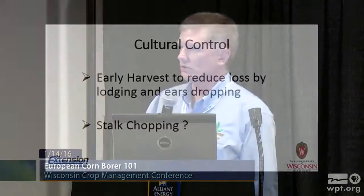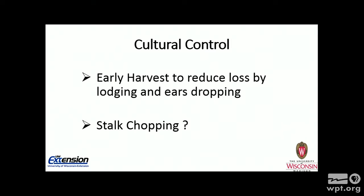Finally, cultural control: stalk chopping can help control European corn borer populations, but it's most useful at a landscape level — if you do it only in your fields, the adults are migratory and can move in from neighboring fields, so there may be limited value. But you can use your field scouting data to plan your harvest schedule. On those fields with the highest corn borer populations, those would be the first ones to harvest — maybe even as silage if possible. If grain is your only choice, harvesting those fields first will limit stalk lodging and ear dropping.